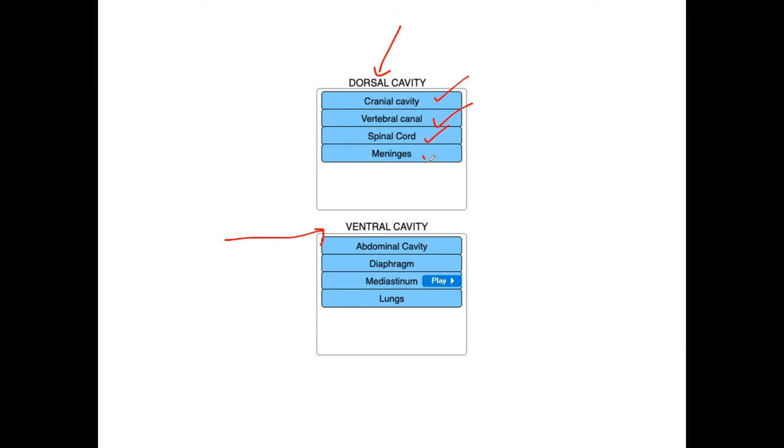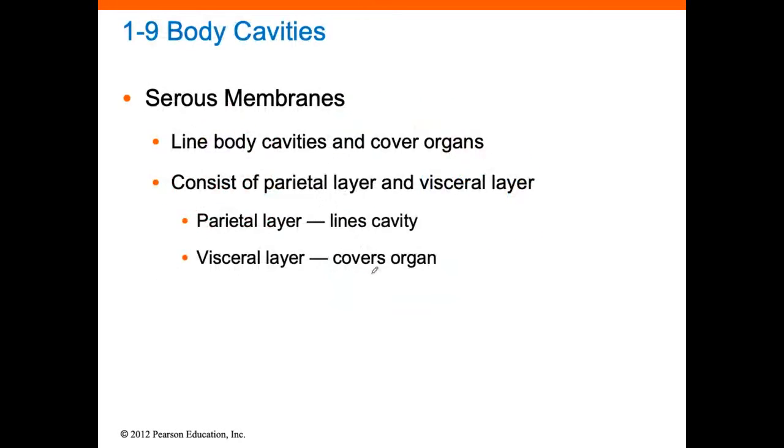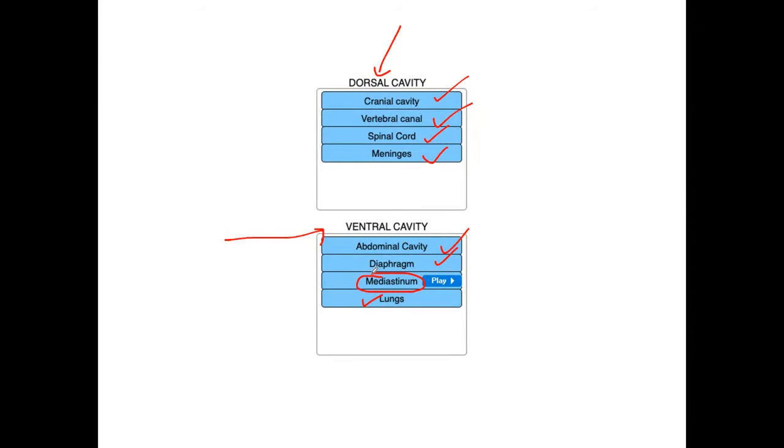And what surrounds your spinal cord are the meninges. You've heard of meningitis. In the front, in the ventral cavity, we had the abdominal cavity. You had your diaphragm. We had the lungs and another structure that I didn't discuss yet. It's called the mediastinum. The mediastinum is a region in which all the structures pass that lead into the heart. It's between the lungs that lead into the heart. That's the mediastinum. It sounds like in the middle of the sternum, mediastinum.